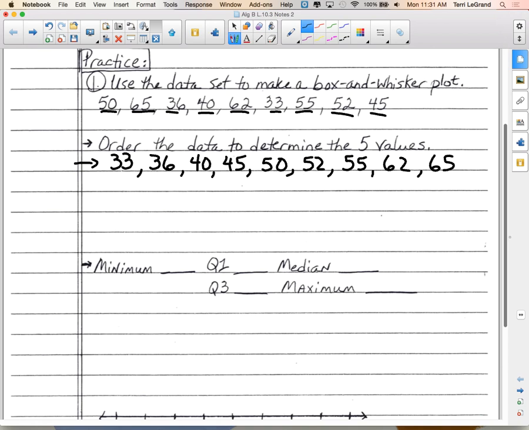How many values up here? 1, 2, 3, 4, 5, 6, 7, 8, 9. That better be how many are in my new list. 1, 2, 3, 4, 5, 6, 7, 8, 9. You've got to double check that. Make sure, because if we don't have a good start, it's going to fall apart from there.